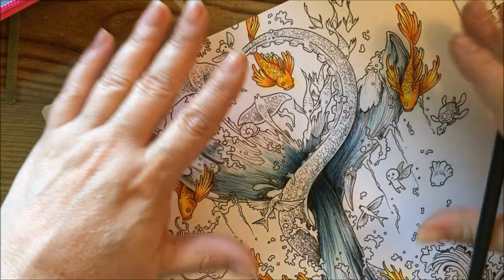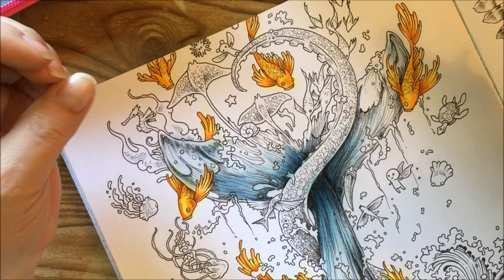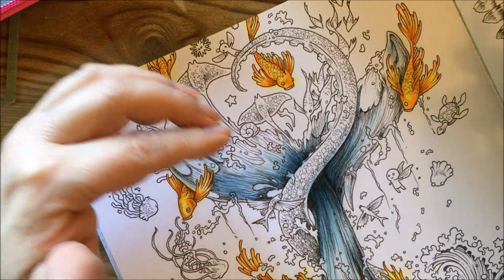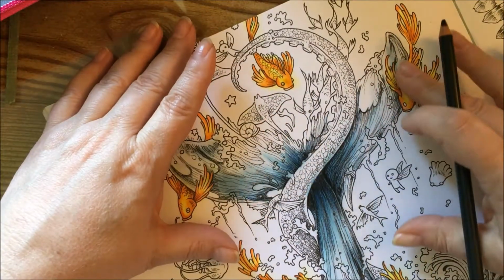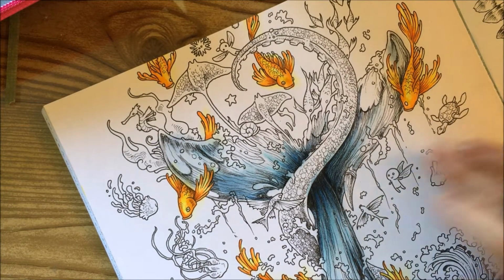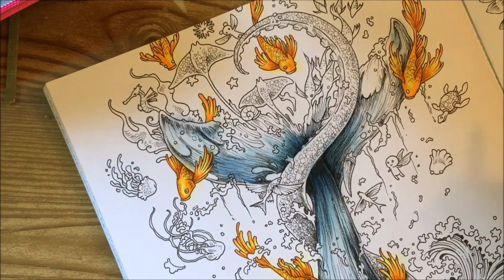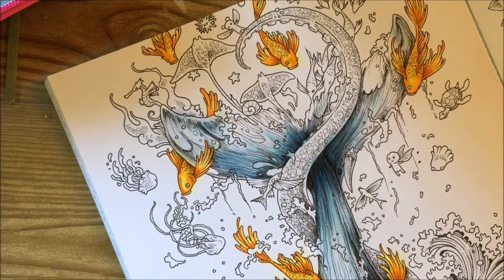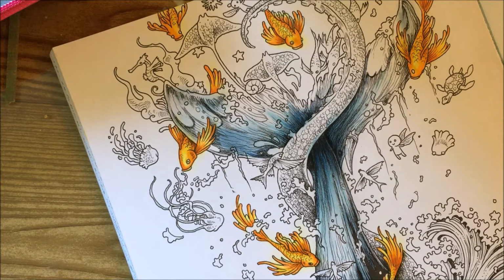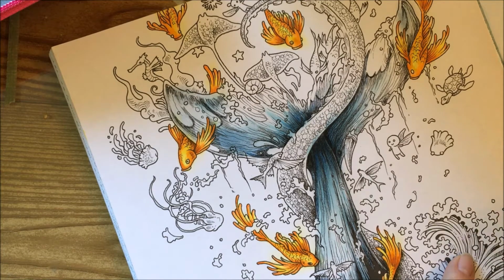When I color, I do not worry about going over the edges. I'm not going to fret about adding a color into another color, because you can either color over it, change the color of the other thing that you're doing, or paint over it with acrylic paint, and you'll never even know it was there. So I never worry about that kind of thing when I'm coloring. I know a lot of people do, but coloring to me is a de-stressor, so I don't stress over it. Put it that way.